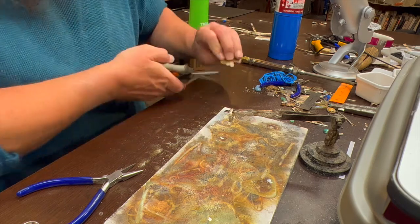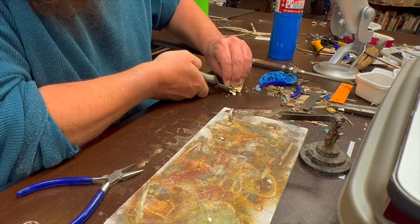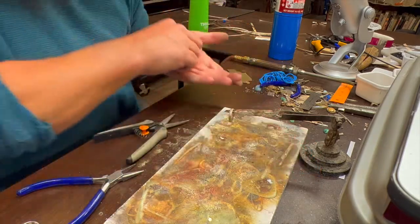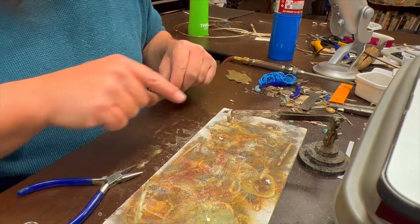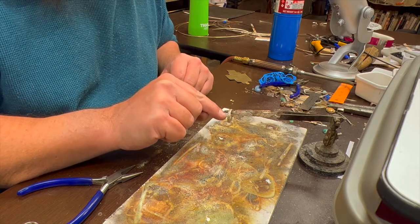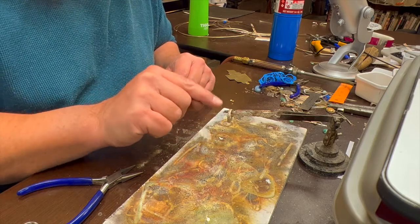So I'm going to cut myself this time a few squares of solder, kind of in the size range of 1/8 of an inch by 1/8 of an inch, or somewhere thereabouts. And this time I'm going to flux on the inside, and then I'm going to dry the flux, and then I'm going to put a little piece of solder on the inside. And when I heat it, I'm going to heat it pretty much the same way, although we're going vertically now.